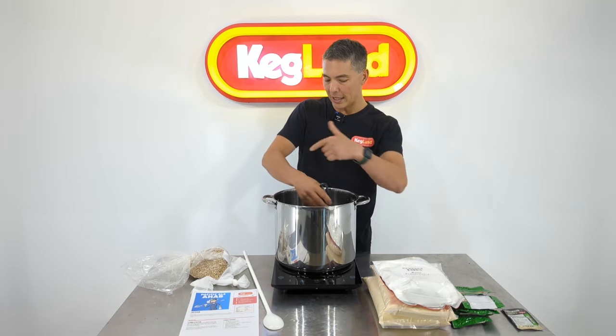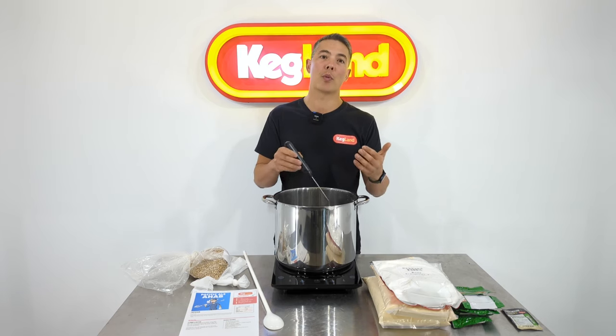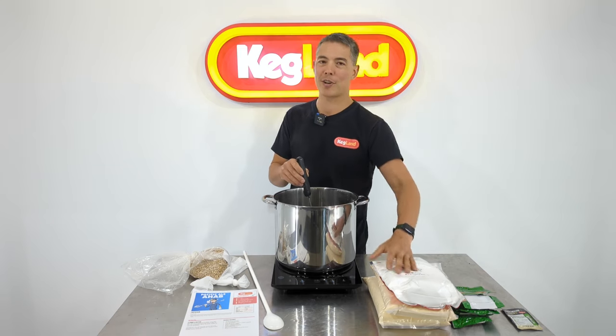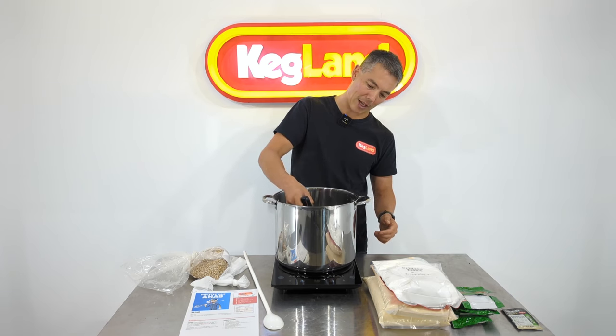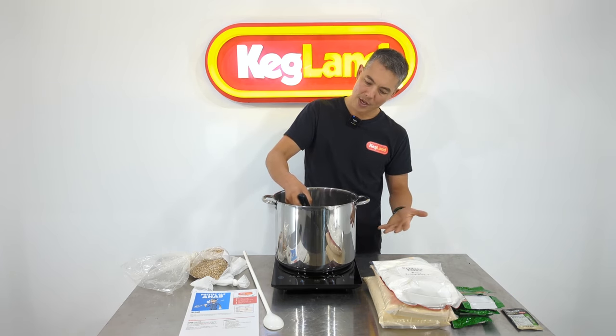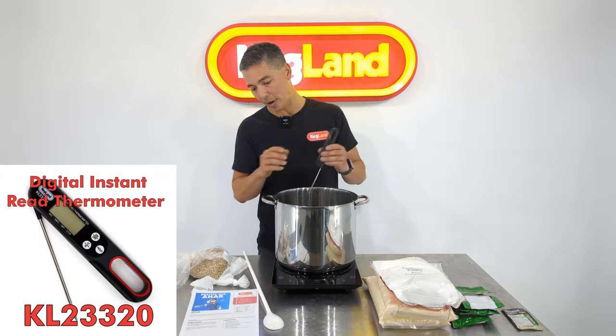So really, we're just getting these grains and adding them to this recipe to give us that flavor profile that we want, because if you just go pure extract, it's just, as I said, not really fantastic. So this is sitting at about 65 degrees, kind of perfect, right in the middle of that steeping range.